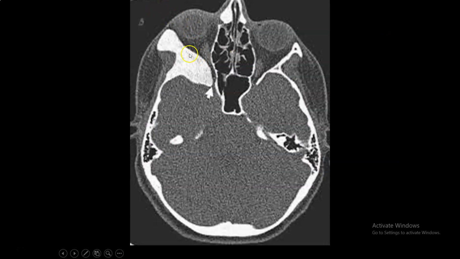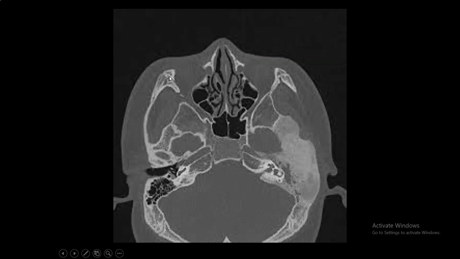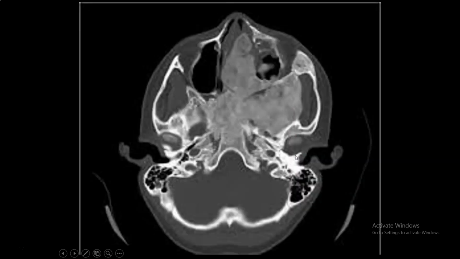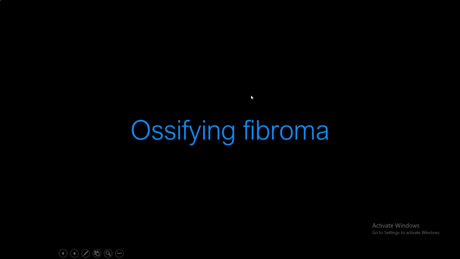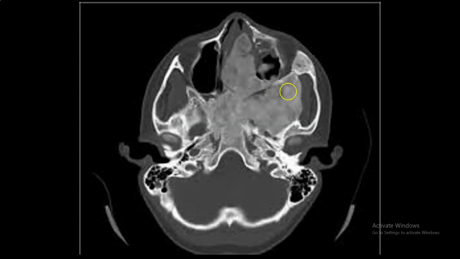It can be a focal form of fibrous dysplasia involving the lateral wall of the orbit here and part of the skull, or it can appear anywhere in the skull, replacing the skull bone by immature bone. And this is an extensive form of fibrous dysplasia, filling the nasal cavity, the maxillary sinus, the middle fossa, the clivus, and the orbit. Of course, the treatment is to correct the problem.